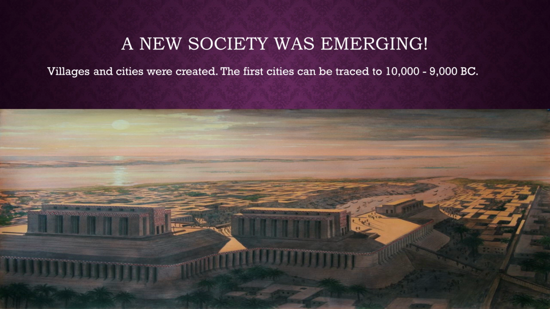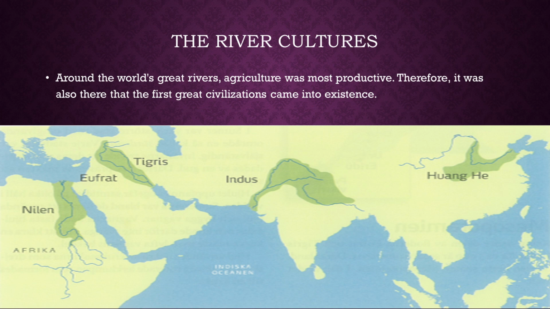The first human cities can be traced back to 10,000 to 9,000 BC. And people concentrated in certain areas where it was easier to grow more food, such as the Nile in Egypt, the Euphrates and Tigris in Mesopotamia, the Indus River and Ganges River in India, and the Huanghe and Mekong and so on in China. So people basically gathered in these places, and it is also here we can see the first strong and large human civilizations, such as Egypt, Mesopotamia, India and China.